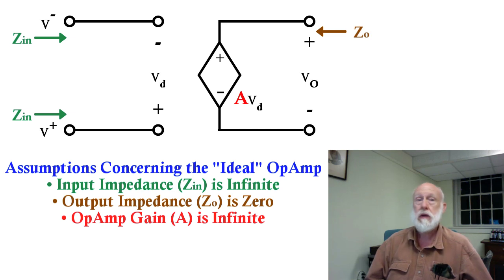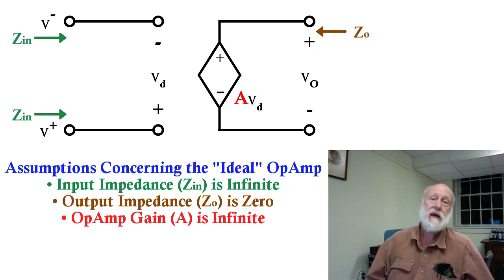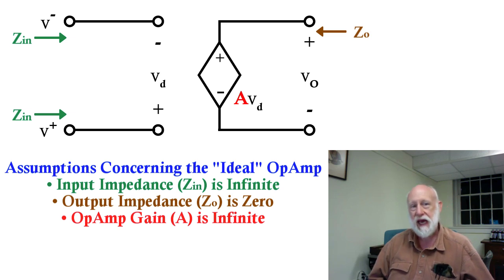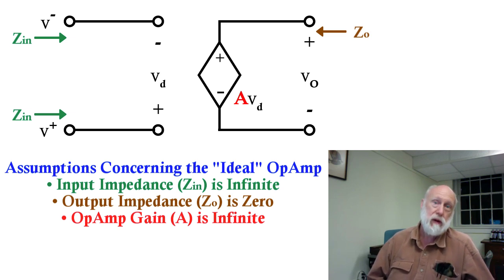Now, there is no operational amplifier that meets all of these qualifications. Some come very, very close, but in some very demanding situations, you may need to take these non-ideal characteristics into account. Very often we deal with this simply by selecting a better operational amplifier, one that has a higher input impedance, for example. But sometimes you actually have to design your circuit in such a way to account for the non-ideal characteristics of the op-amp if there's simply not one that's good enough to meet the specifications.